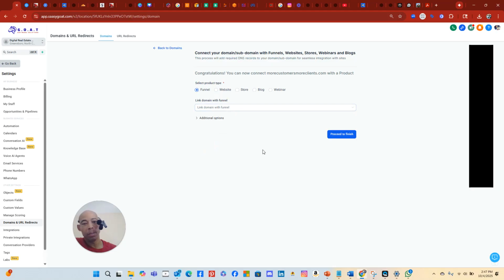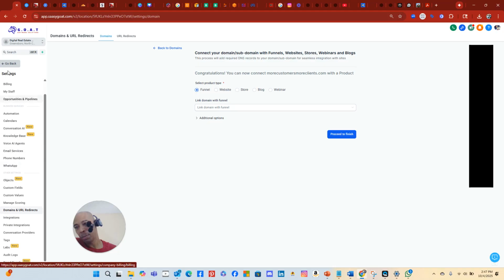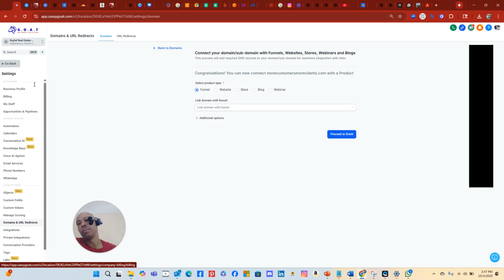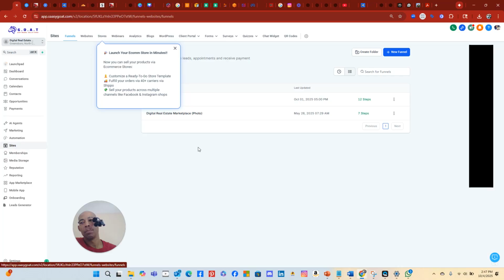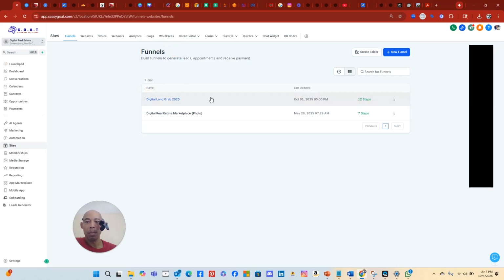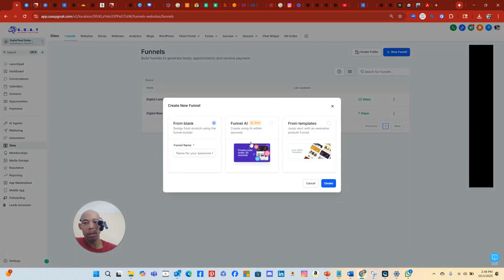All right, so now let's go up here to sites. Folder. Add a new funnel. Let's go from templates.